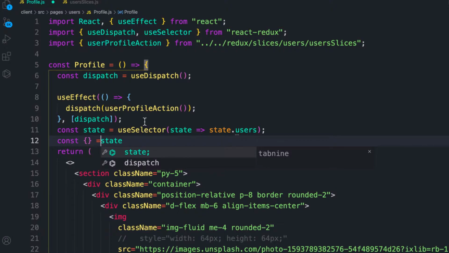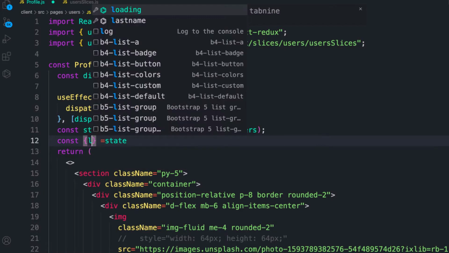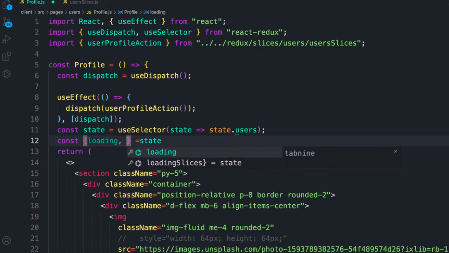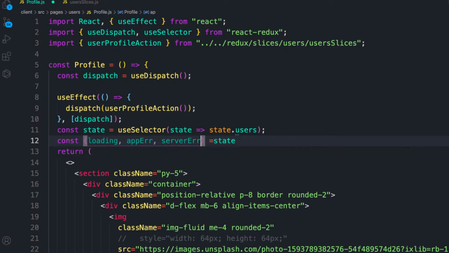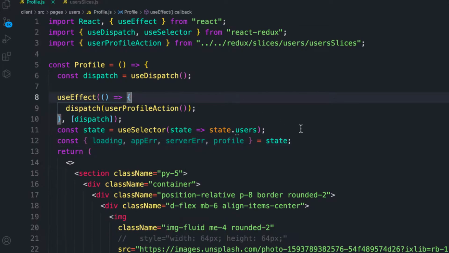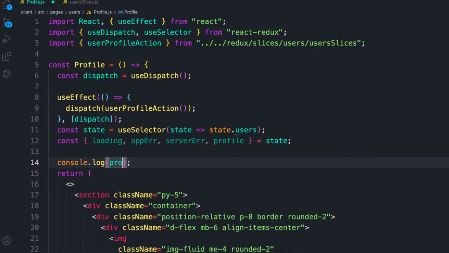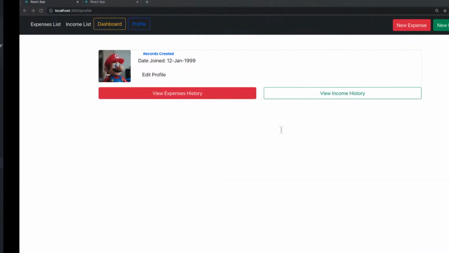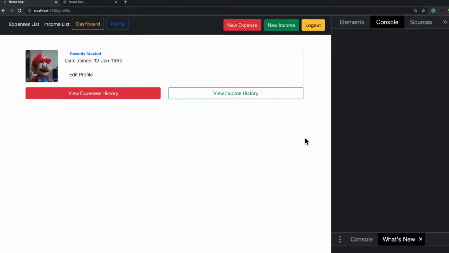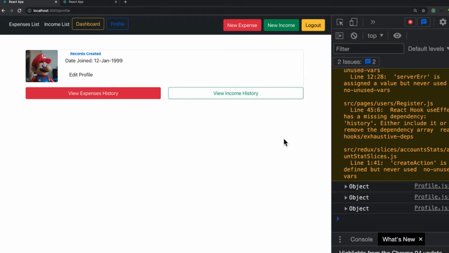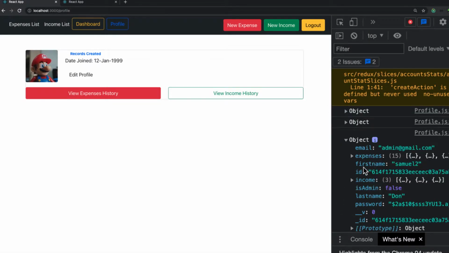Here we need the loading, we need app error and server error, and we need the profile itself. If you console log the profile, check the console, and let's see. Yeah, you see we have the profile, expenses, and income.